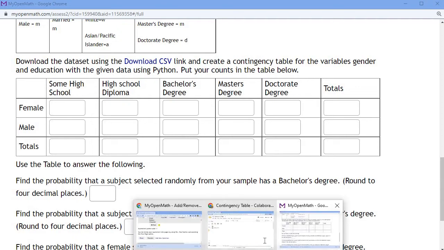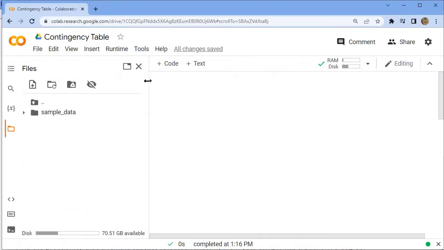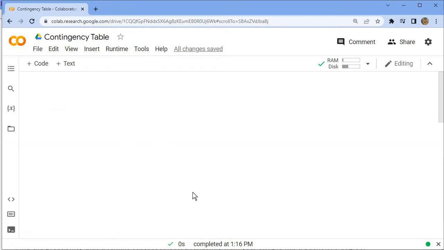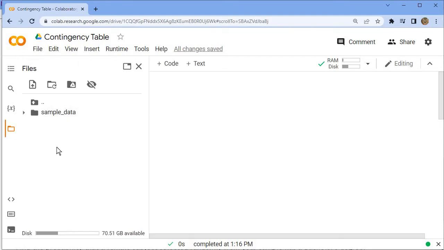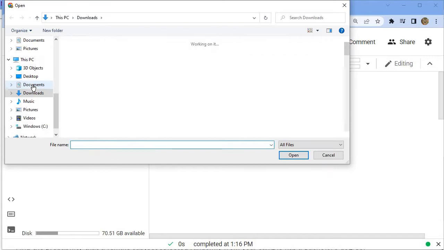So I'm going to open up Google Colab then. Here's Google Colab. The data has been downloaded, and I'm going to find it by clicking this. Well, first, in order to get there, if it's not open, you click on this file tab button here. When you click the file button, this jumps out, and then you can click this page with the up arrow and select where your file is.